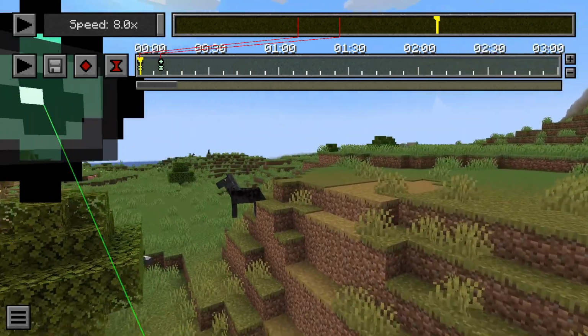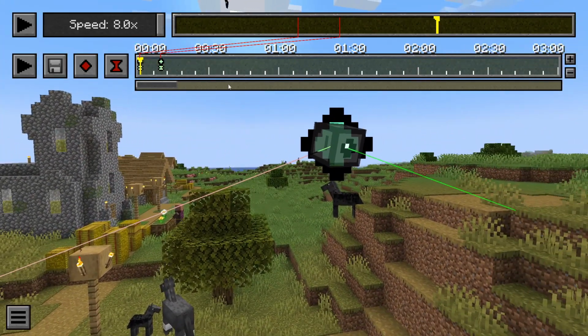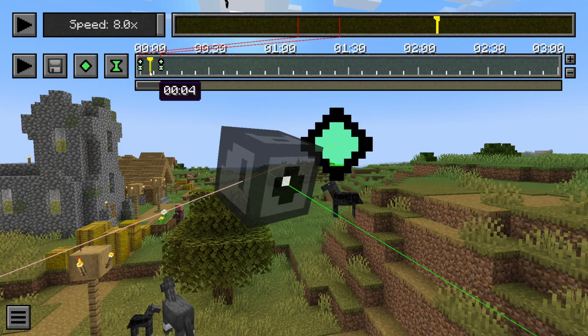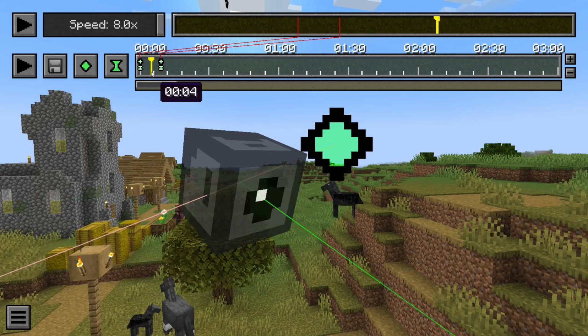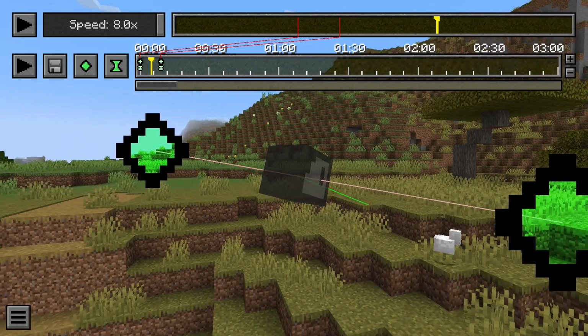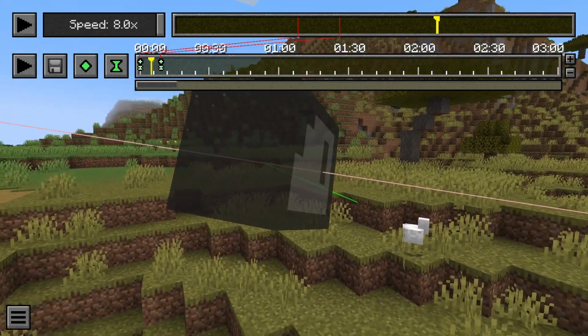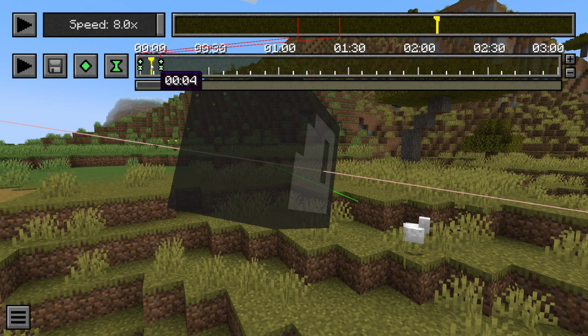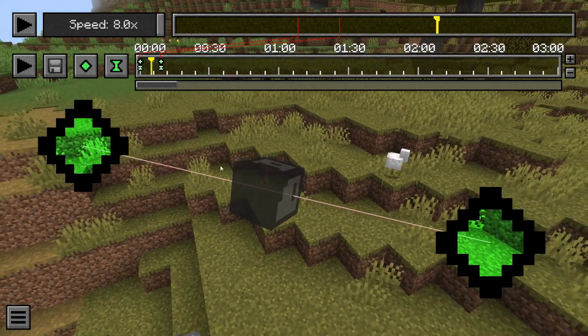Another thing you can see is this thing right here, and it only changes its place when we continue our recording up here, and when we move this little cursor down here, because this is the camera. This basically tells us, as the player, where the camera will be at this time and where it will be facing. The green line is where it's facing, and this red line is the path the camera will take.